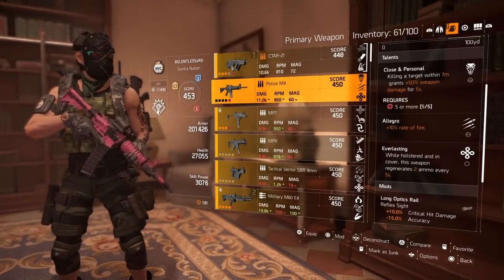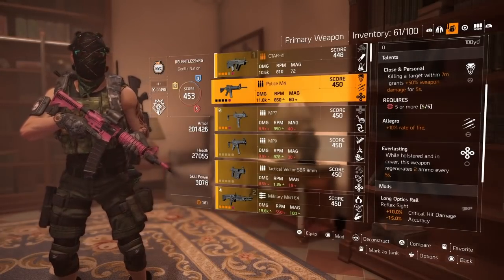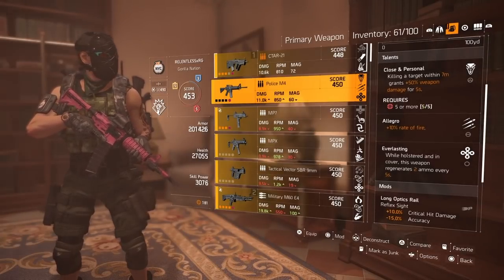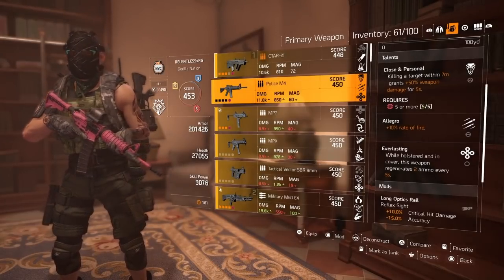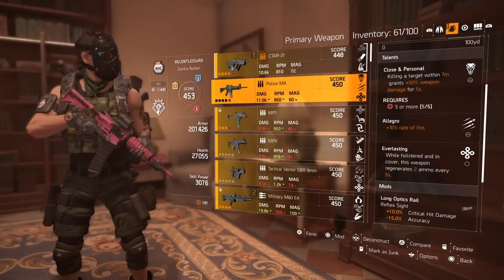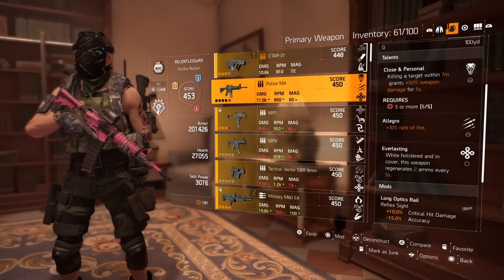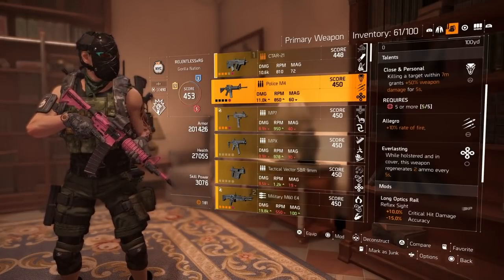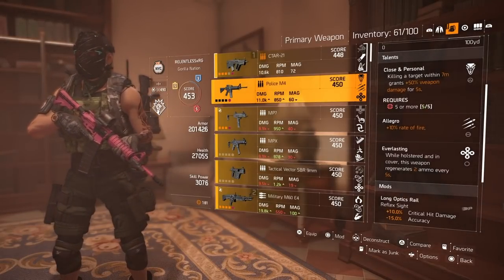While holstered in cover, this weapon regenerates ammo every 5 seconds. So you use it out first, and then you holster it, and then say you have an LMG. As you're dispersing 100 to 120 rounds, then for every 5 seconds that you are taking pop shots at NPCs while you're taking cover, you do get a little bit of ammo back. So if you run out of the LMG belt of 120 rounds, eventually, by that time you should at least have probably a half magazine back.